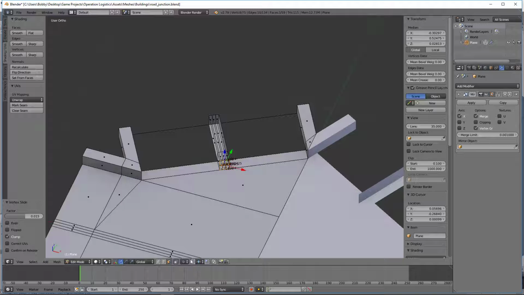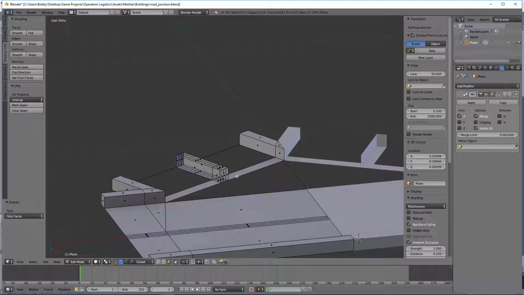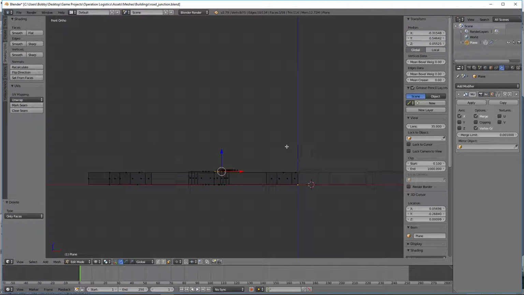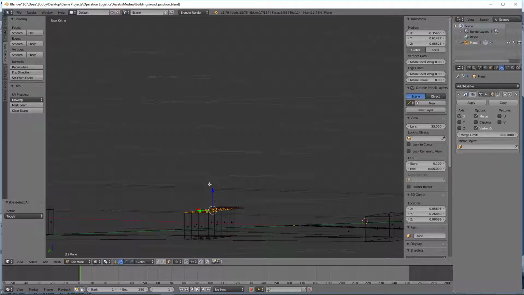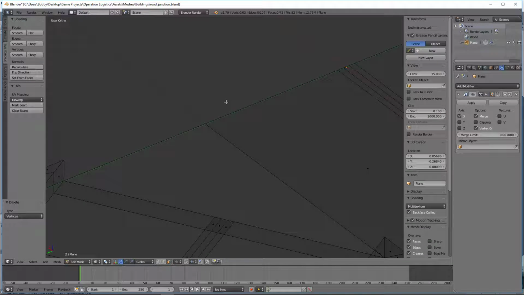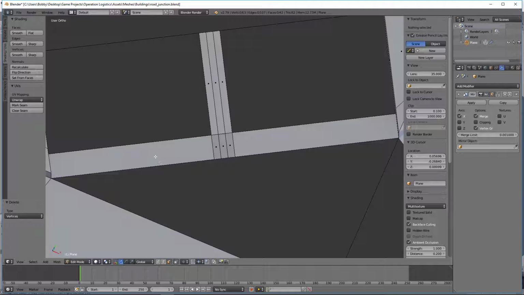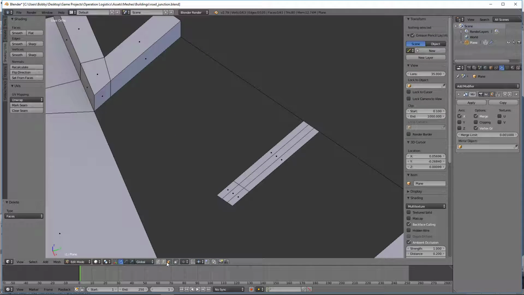There we go. And now we can actually get rid of this face again as well. And we can get rid of anything that is up here, technically. So I'm gonna... that's not a great angle. I'm gonna go ahead and do that. Actually, just that. And then delete vertices. So now we just have our flat lines. Excellent. And I'm going to go ahead and get rid of this guy. Nope. I'm going to go ahead and get rid of this guy. Delete that face. We don't need that anymore.